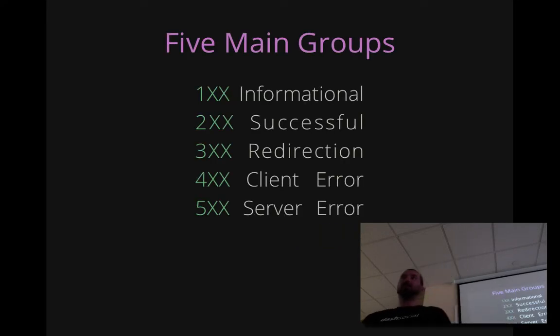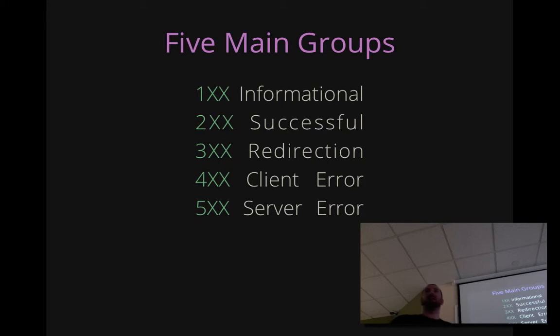And then the status codes. Those are the awesome things that let your browser know how the server wants you to respond, how the request went for you. And there are 5 main groups. There's the 100s that are mainly informational. There's the 200s that are the successful status codes. 300s are redirection. 400s are client errors, and 500s are server errors.